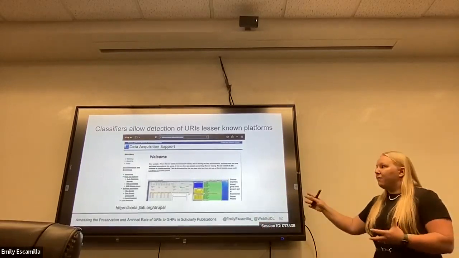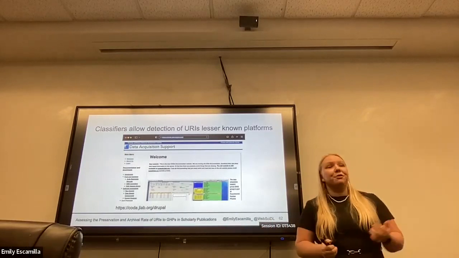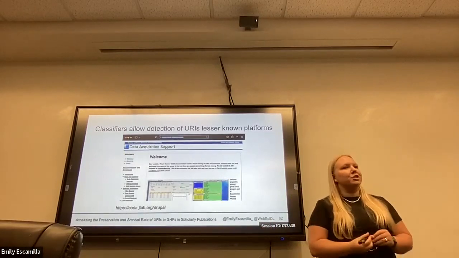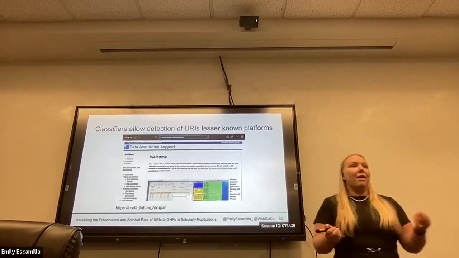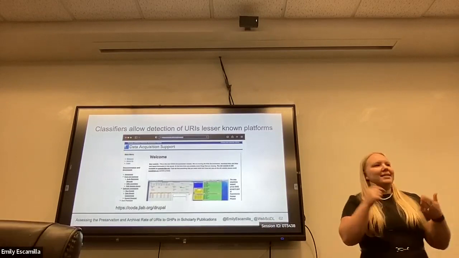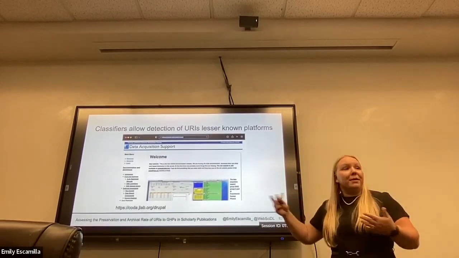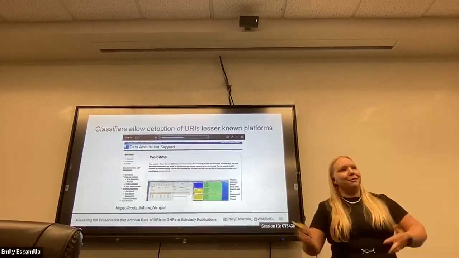So here's an example of that. This is from Thomas Jefferson Lab. If you're from around here, you've probably heard of it. It's a Department of Energy lab. But if you're not from here, you maybe haven't heard of it. So if we had to write down a list of all of the data and software URIs, if you're from here, you might include this. And if you're not from here, you might not include it.